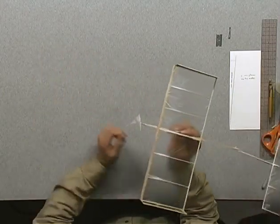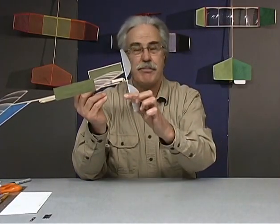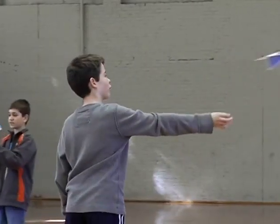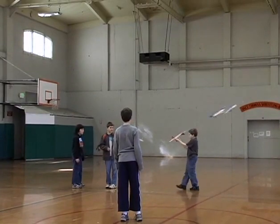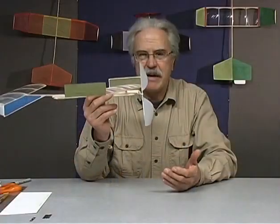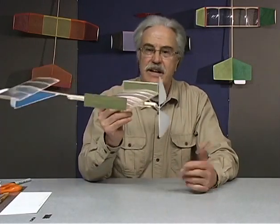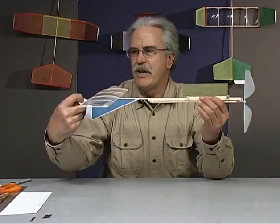The attitude you want the plane to fly at is just before stall, because then it's putting the maximum back pressure on the propeller, so it's kind of hanging on the prop, so to speak. So if the airplane's flying too fast, it's probably going to circle around you and not climb. That indicates that it's actually in a dive, but the forces are kind of balanced between the lift and the extra power that it has at the beginning of the flight and the actual diving down. You won't usually see it dive down. If that's the case, then of course you need to add a little bit of up elevator.